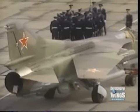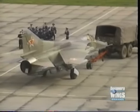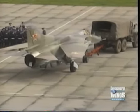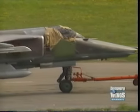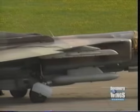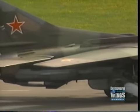One MiG-27 pilot says the digital weapon system is so smart that if you placed an officer's hat on the ground, he could hit it from many kilometers away. The digital weapon system is also designed to operate against ground air defenses. The aircraft carries anti-radar missiles which home in on any radar that locks onto it from the ground. The anti-radar missiles are fast enough to destroy the radar before the surface-to-air missile reaches the aircraft.